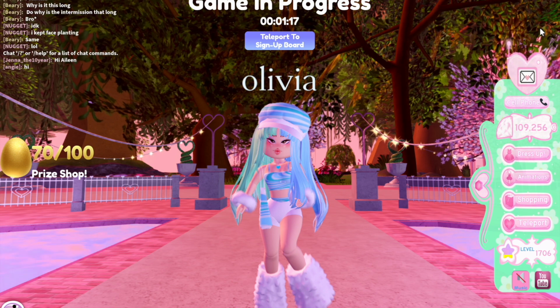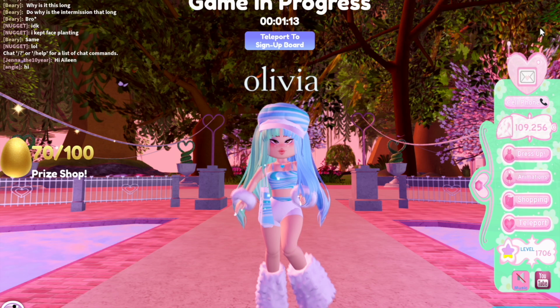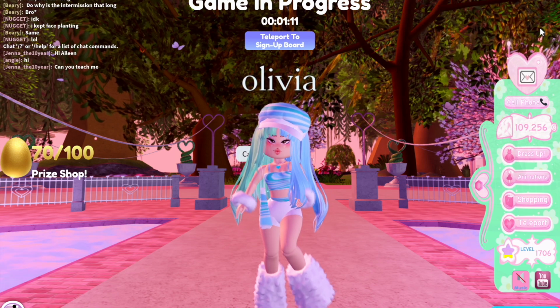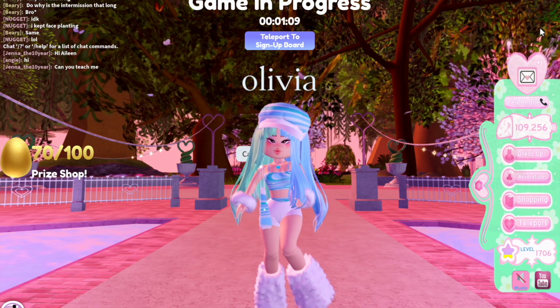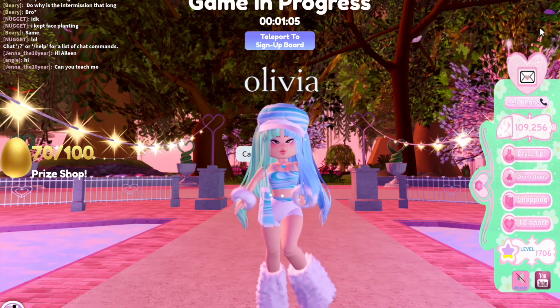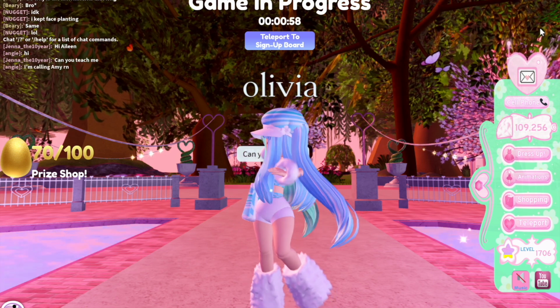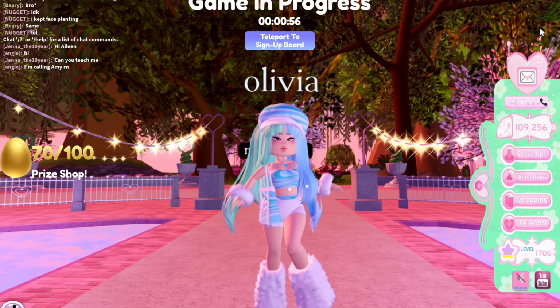This video is going to be a quick tutorial on how you can figure out which hair colors in Royale High will look the best on your avatar based on your skin tone, your undertones, and a few other things. And to do this, we're going to be discussing the different types of skin tones, the difference between warm, cool, and neutral undertones, and actually taking a look at specific hair colors that'll look the best with these different shades.